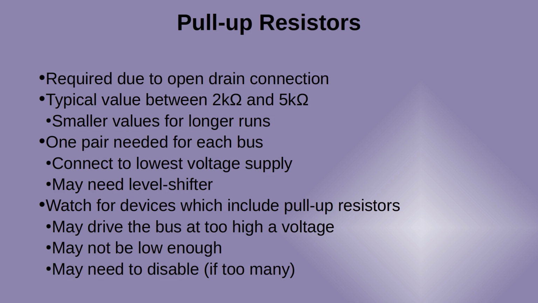Watch out for devices which include pull-up resistors on the PCB. First, there is a risk that they may add 5 volts to a 3.3 volt device, and these usually have high resistance pull-up resistors. You may still need to use a lower resistance if you need to use it on a longer run. Also, if you have a lot of devices, then you may end up with too low a value, as effectively every pull-up is in parallel. If you don't add your own external resistance, then you can probably install about 7 devices with their internal pull-ups before the resistance becomes a problem.